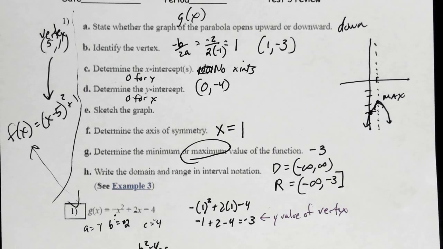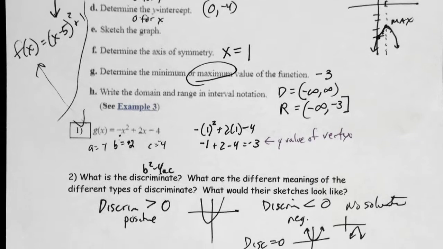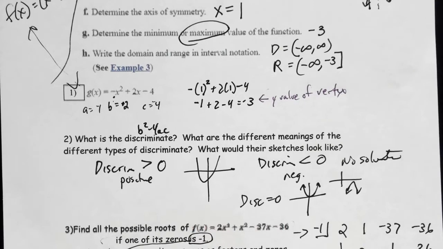So again, no question will have that many pieces to it, but you need to know how to deal with that. In question number 2, there is no question verbatim like number 2. There are some questions in which if you know how to find the discriminant, it will help you find some answers on the test, or just help you decide what you need to deal with.